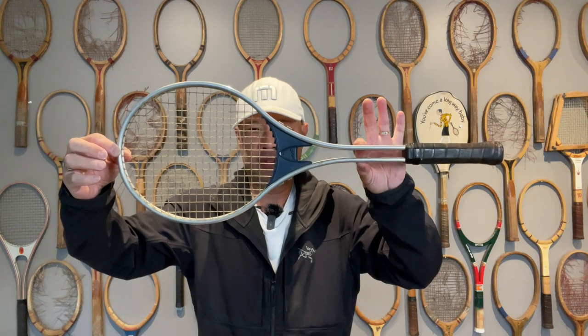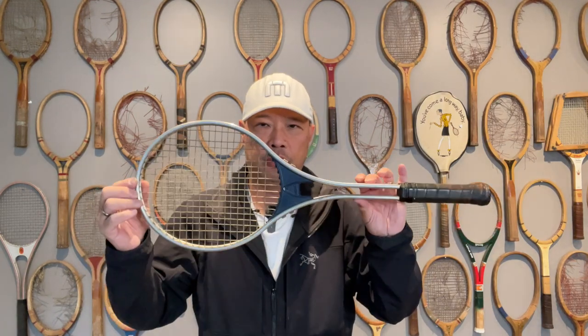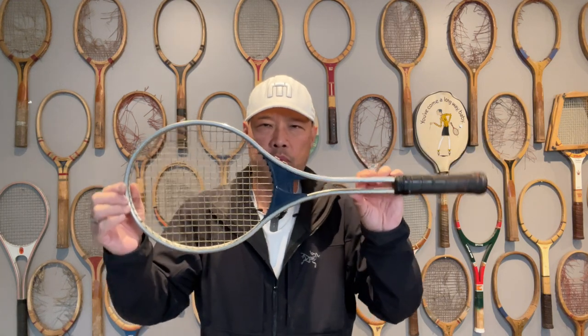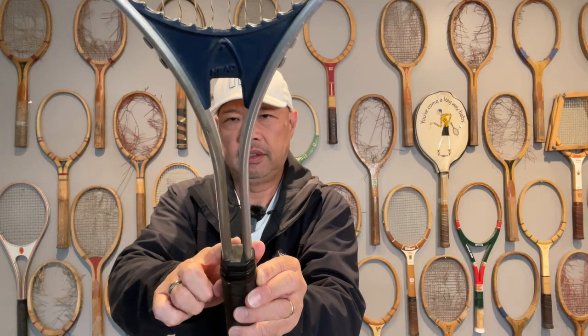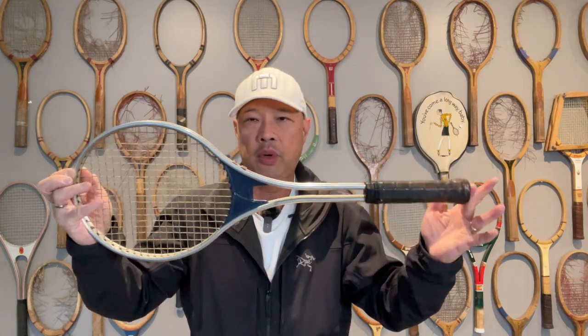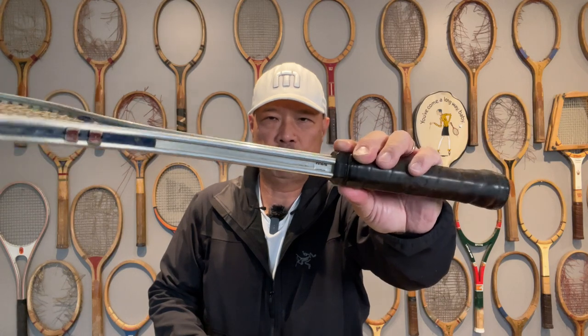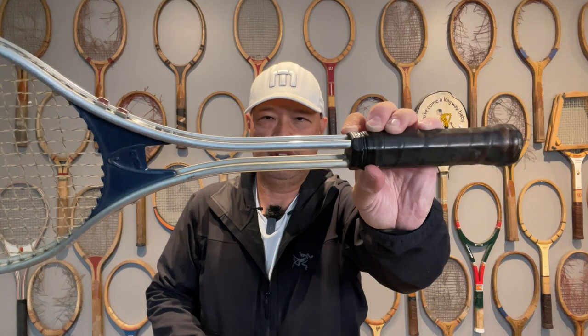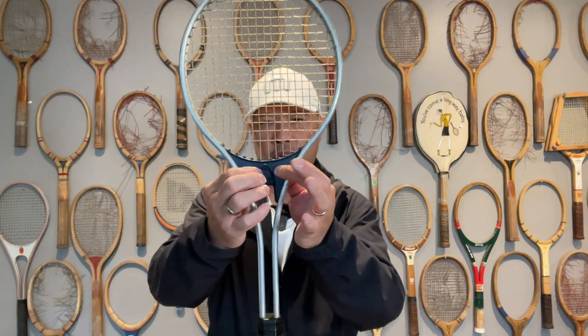The total weight with the strings is 350 grams. A lot of the rackets in this time frame were in the 360 to 370 range, so this was a little rare in that it was lighter. Plastic cap right there. This is also 26.5 inches, so it's not a full-size 27. It is extruded aluminum — by extruding it they keep the aluminum in a natural form to increase stability and stiffness. It's kind of a figure eight or a rounded H the way they extrude it, which helps with the stiffness of the frame. And the yoke is plastic.